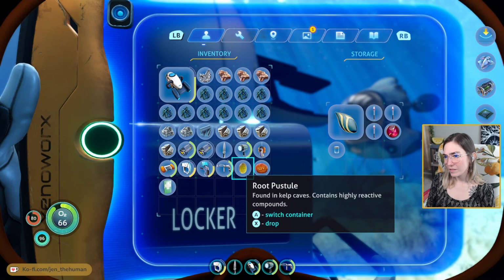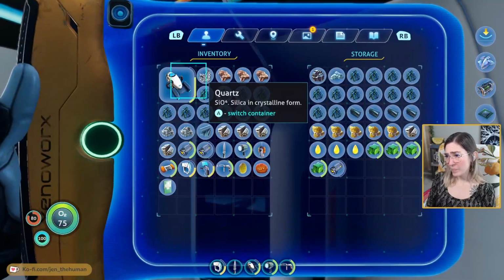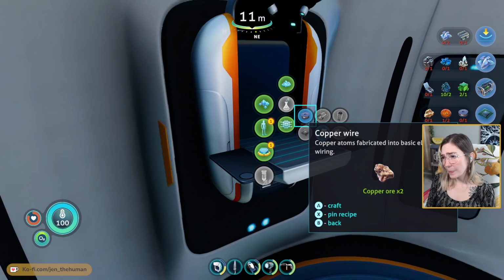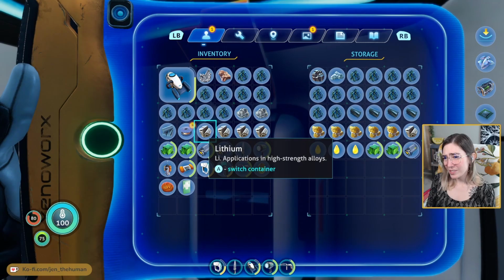I was gonna put creature eggs in there. Okay. What do I have in storage here? An ion cube, which I need for this locker. Do we have to make 2 lockers then? An advanced wiring kit for which I have... I can make copper wire. I need more table coral. Ooh, and gold. Fresh out of gold.